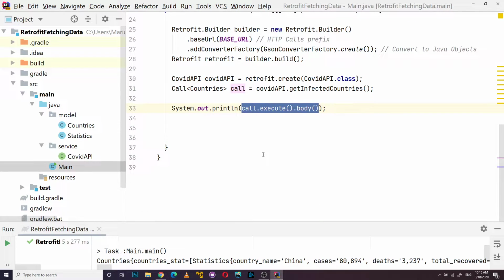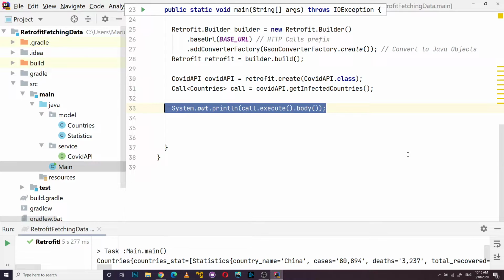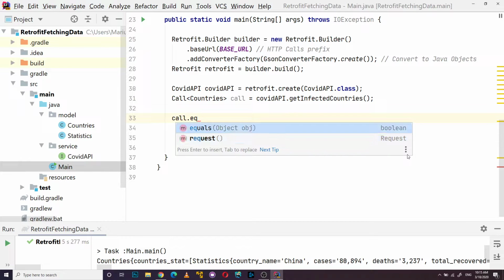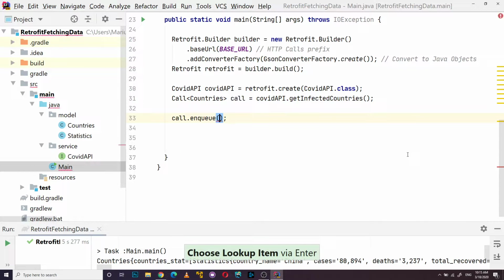If your application works with UI and you're blocking, it's not good practice. Better to use the call enqueue in the background, or async calling, and you need to create a callback.